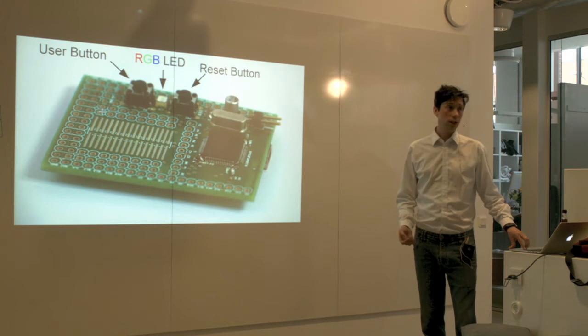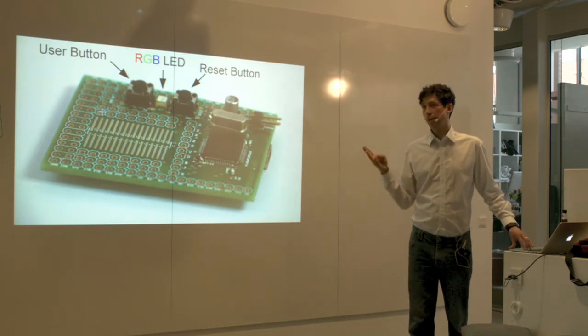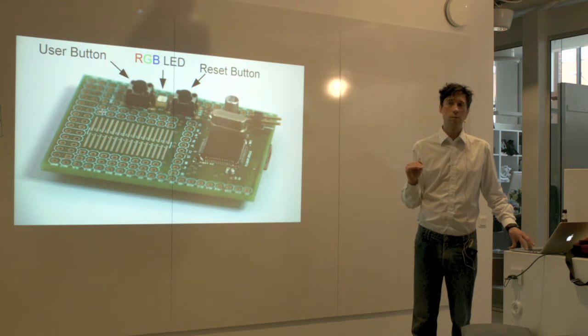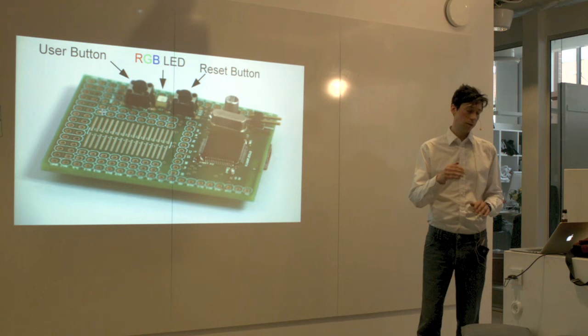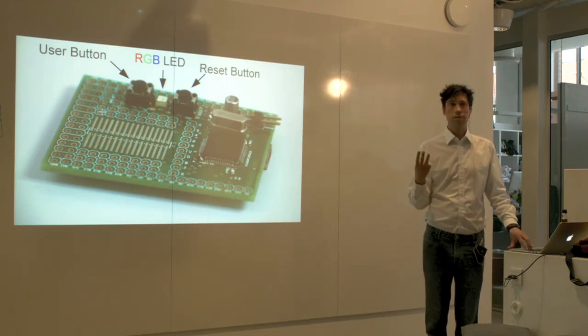It has an RGB LED. So actually, it's not one. It's three LEDs sitting next to each other. If you cover it with something like a paper or some diffuser, then you could maybe blend the light to be different blends and make it white or some other nuance, but when you have it like this, it's just three different colors.